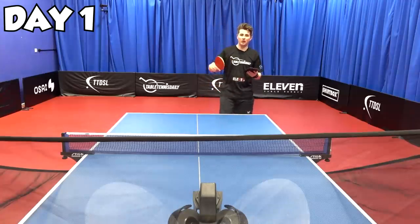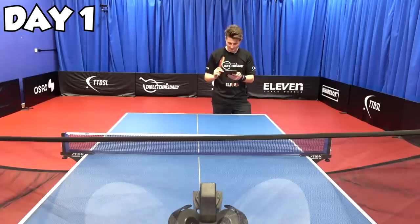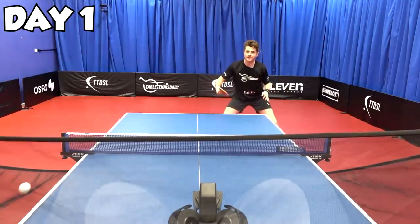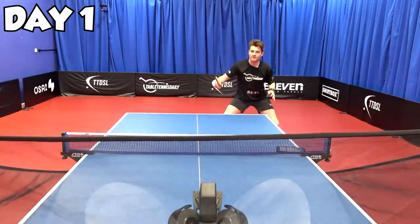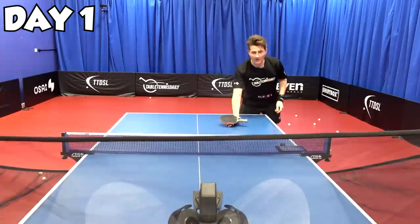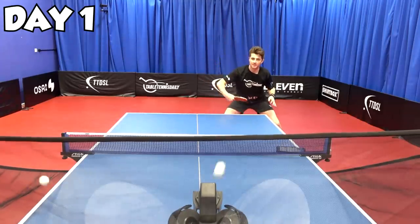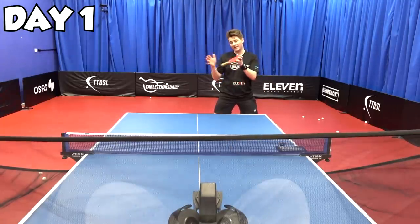The training begins. I'm just going to do a long backspin ball to my backhand and just practice the backhand topspin, take out the push shot and really isolate that shot. What I like about the robot is just being able to really focus and practice really accelerating into the ball — that's what I'm trying to get in day one. I just want to get the feeling of really hitting the ball hard, using my legs, my waist and body and wrist, snapping into the ball, and then start to fine-tune it later on in the week.